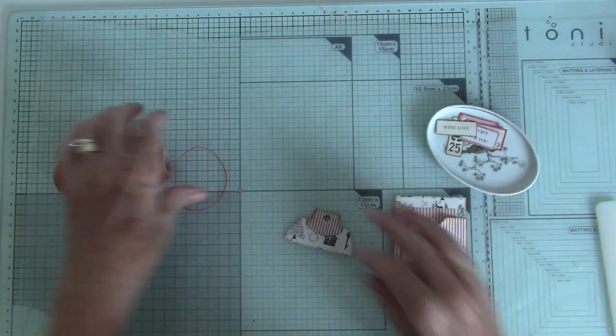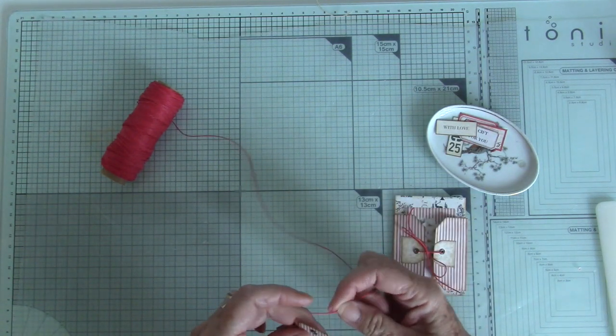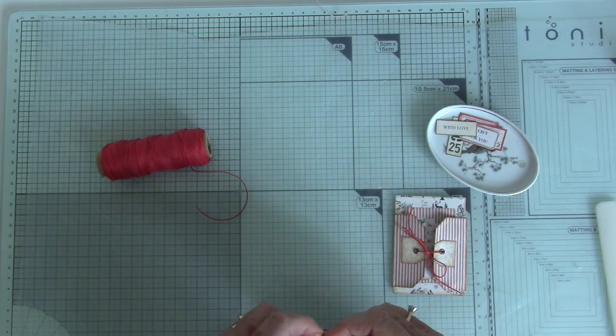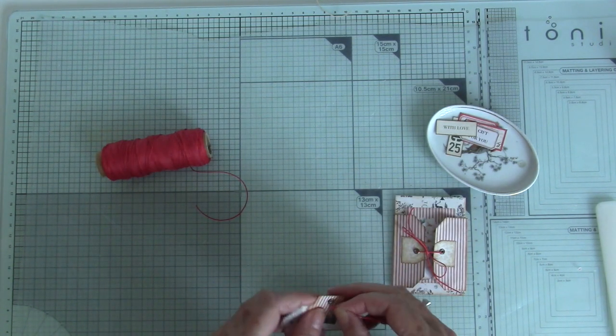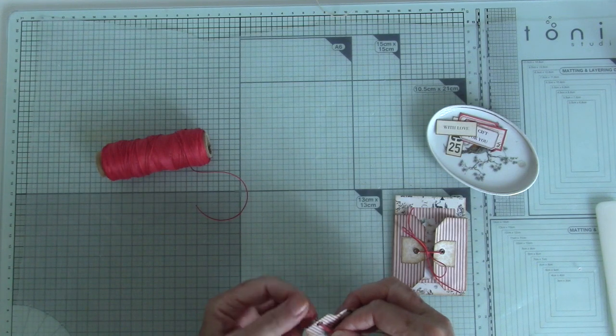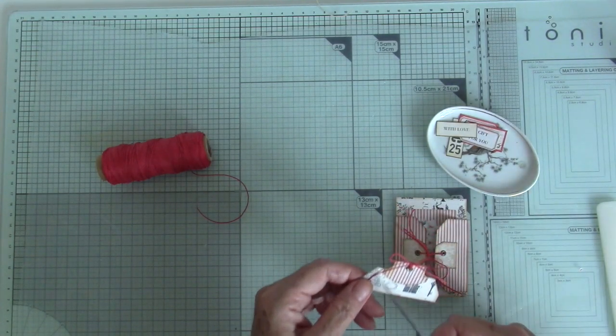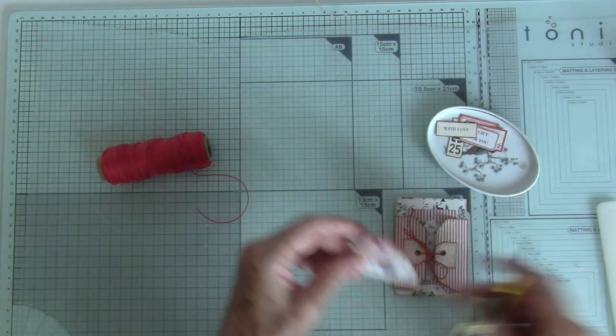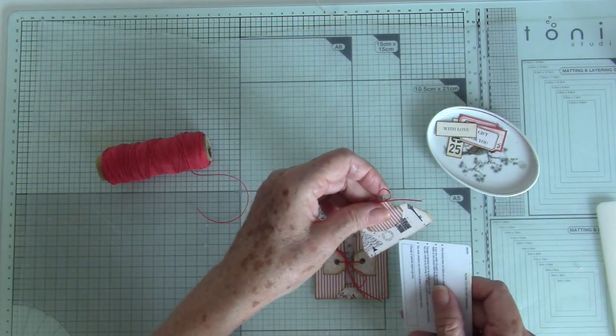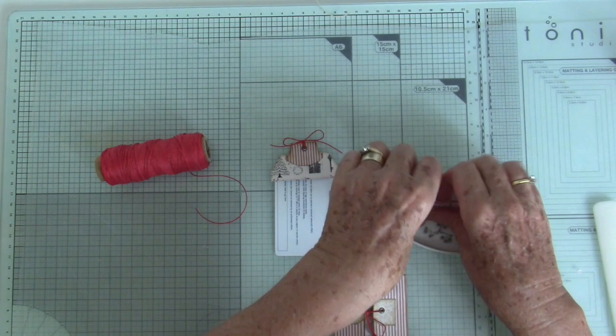Okay, and we need another one up here. Actually, these would be quite nice presents to have on a Christmas tree, wouldn't they? If you're having friends around. Do like little lottery tickets or something. That's a better bow. So, then you've got all these other little pieces to decorate.